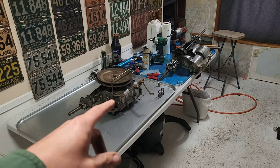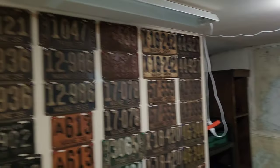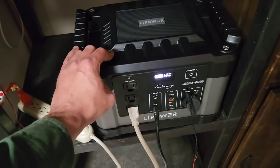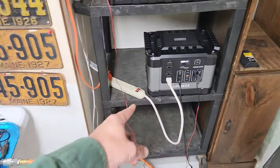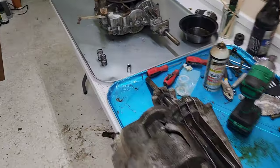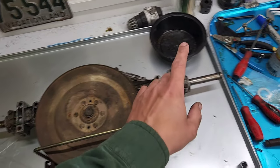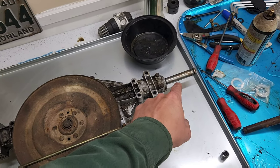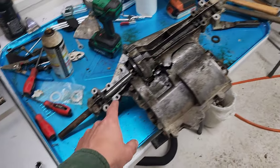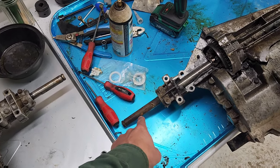Let's figure out these transaxles — grab some light first. This is my shop lighting, which is actually solar powered and controls all the lights in the shop, fully off-grid. We're going to crack this open and swap axles out because one of these axles is bent. This is a Murray-axled MST — the axles stick out further in order to widen the rear of the machine just a little bit.